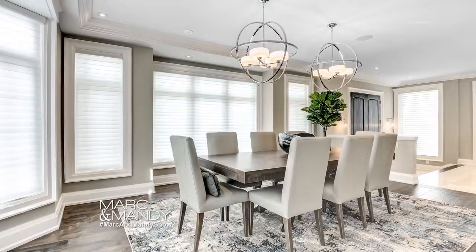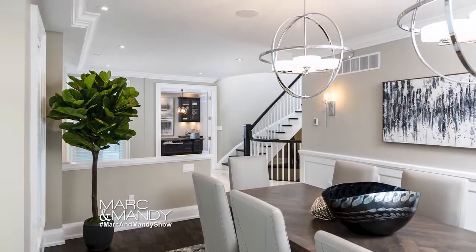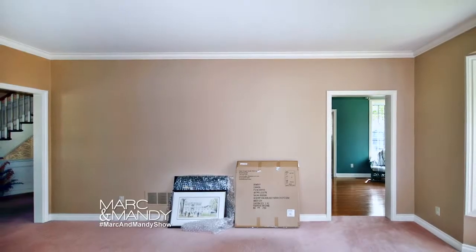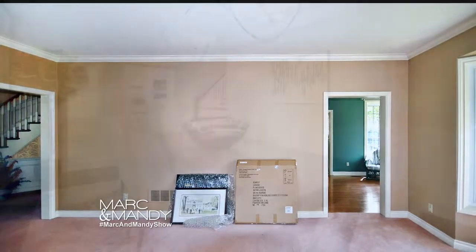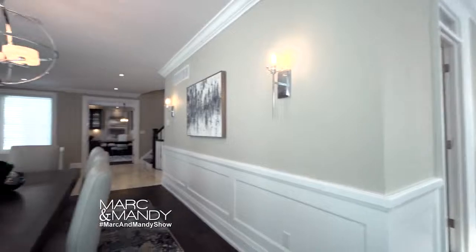Wow. So as you can see, we've added a lot of windows. We've taken all the walls down. It's bright, it's airy, it's absolutely gorgeous. It's a great way to come home. Most definitely. And this is the front of the home. It's the heart of the home. It's an area that's critical, but it's not used all the time. So it's always there, ready to greet guests.